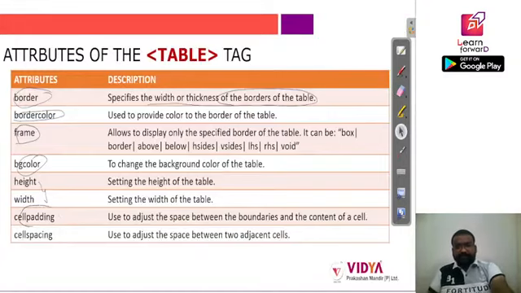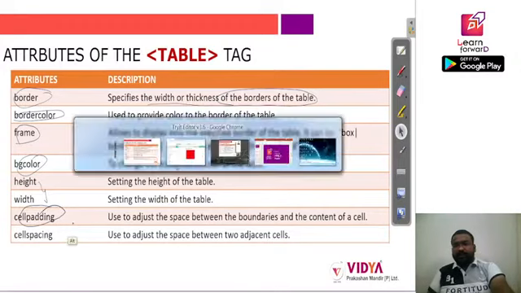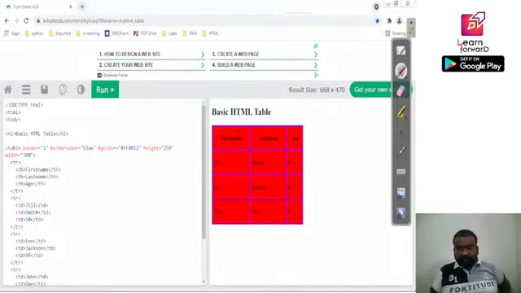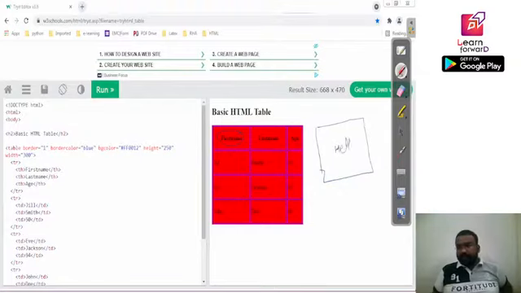Then next we have cell padding. Cell padding is about the content you are writing. Let's say this is the first name, and suppose on a larger picture that this is my cell and I have written hello. Now I want to make a common space from the boundary of the cell to this particular text from four sides. You can think of it as a margin from the boundaries of this cell. To do this, we use cell padding.